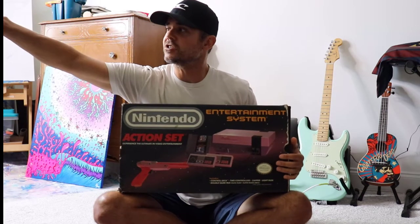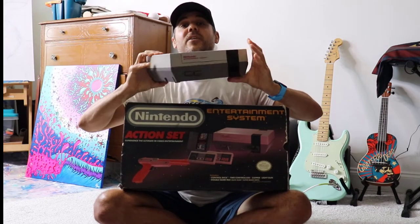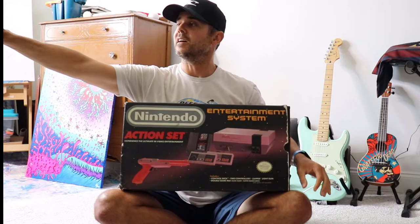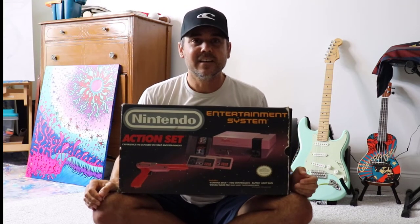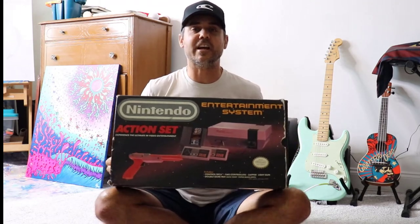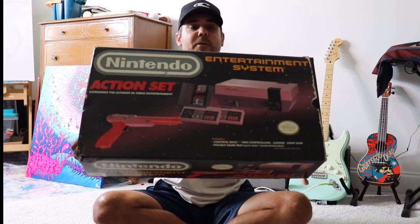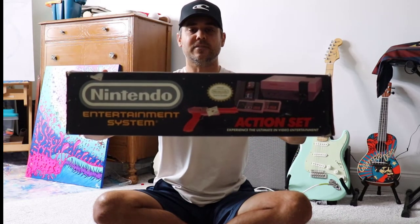This hasn't been opened literally since I got the Nintendo. You can see I actually do have a Nintendo — my Nintendo, funny story, was actually tossed when I was in college by mistake. Roommate threw it away or stole it, one of the two. This is actually my wife's. So this is the box for my Nintendo, which is really exciting. Check out the box — we even have the price: $120 on the tag here.